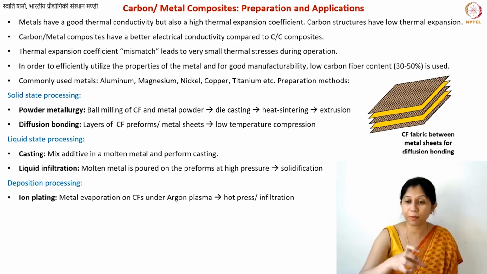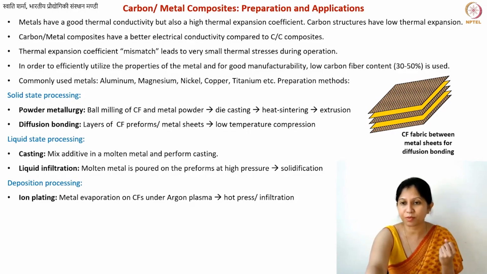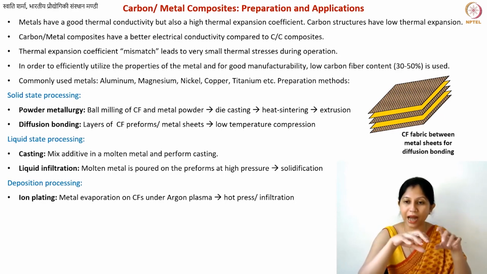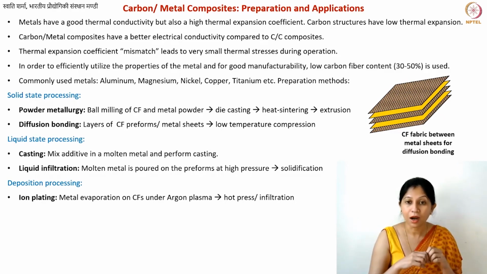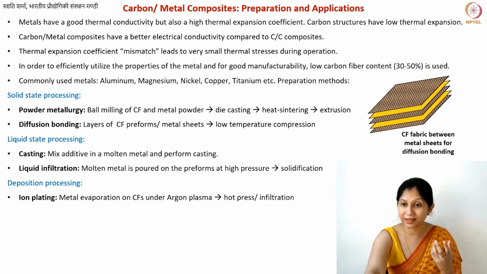And if you want to give a shape also, you may need to use the heat a little bit, because you want to go to not the melting point, but the metal should become softer. Only then can you work. So this is also a certain type of infiltration, because this hot pressing will ensure that your metal now diffuses through or infiltrates through all your carbon fiber strands.